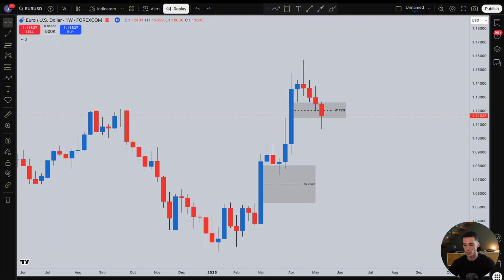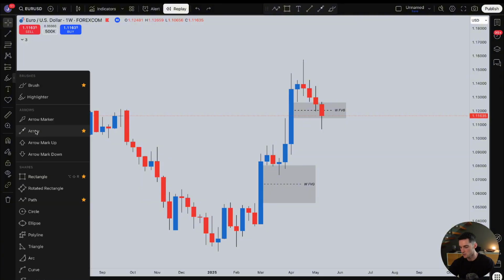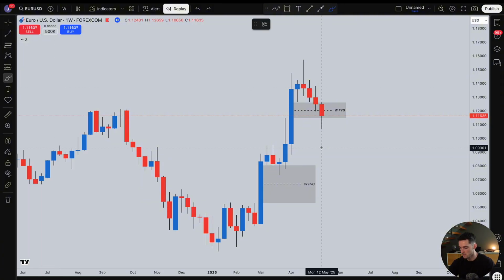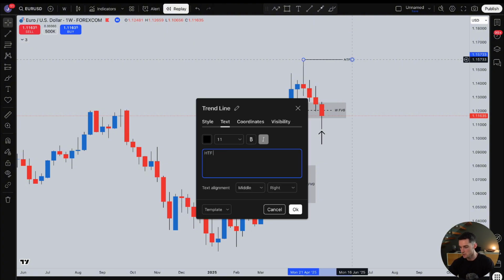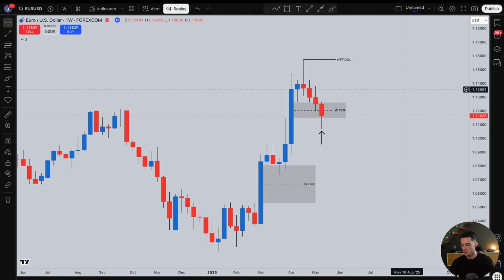So now that we've determined that, we want to identify the weekly order flow. So are we respecting bullish or bearish fair value gaps? In this case, it is very clear to see that we are respecting these weekly fair value gaps. In this example, we've actually just maintained the base of that gap. So still looking for further upside. And then moving on from that, we want to identify the draw on liquidity, which is going to be this major structure high as our primary target that price should reach towards if we are going to continue following that uptrend.